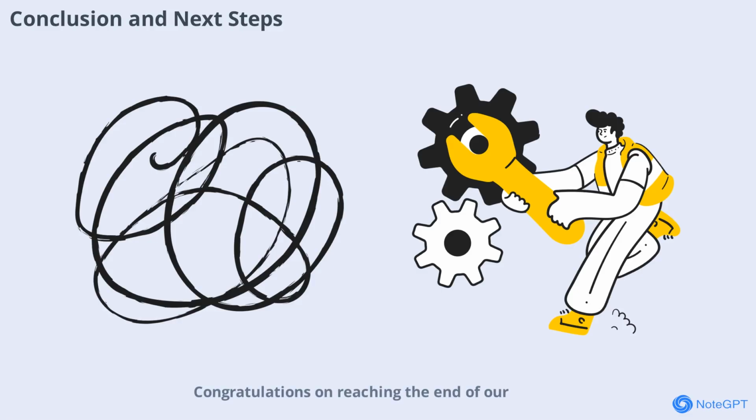Congratulations on reaching the end of our journey through periodic properties and their variations. With this knowledge, you're well equipped to tackle ICSE Class 10 chemistry questions and explore the fascinating world of elements. Remember, understanding periodic trends is not just about memorization, it's about seeing the logic and beauty in the organization of matter. Keep exploring and let the periodic table guide your curiosity.